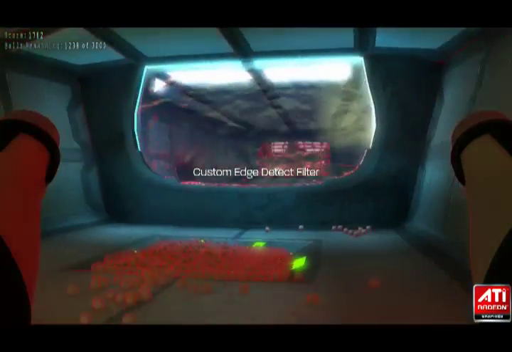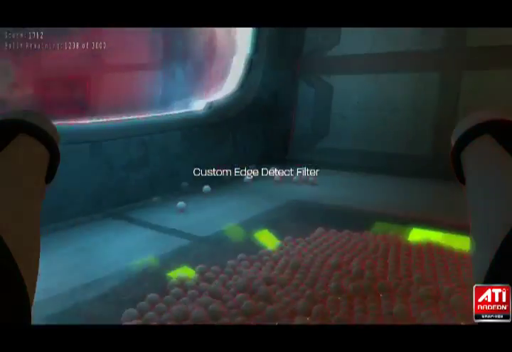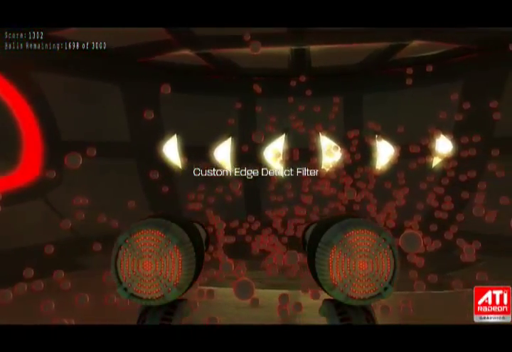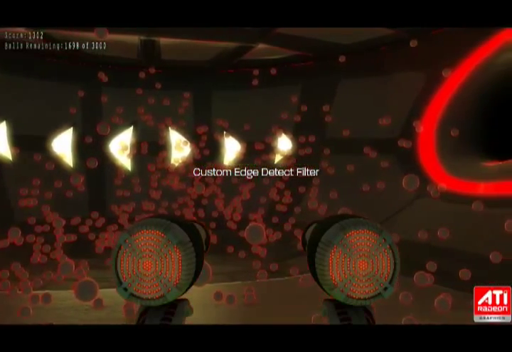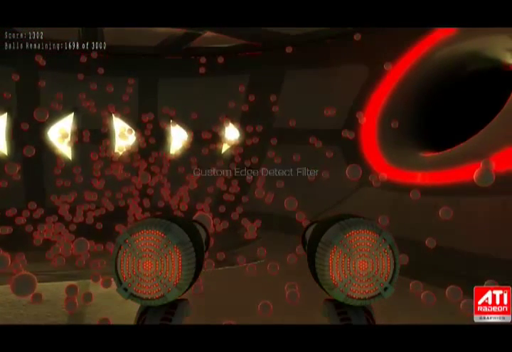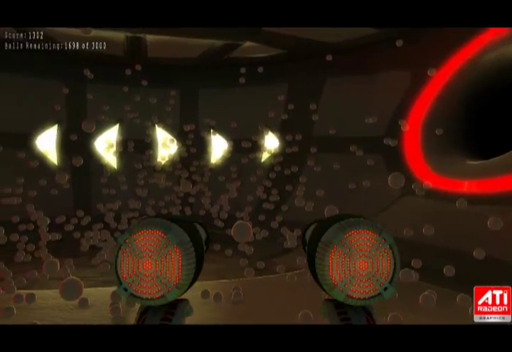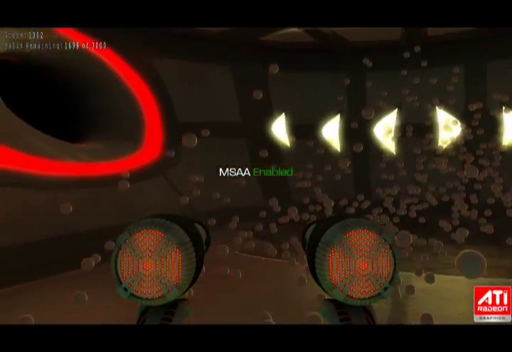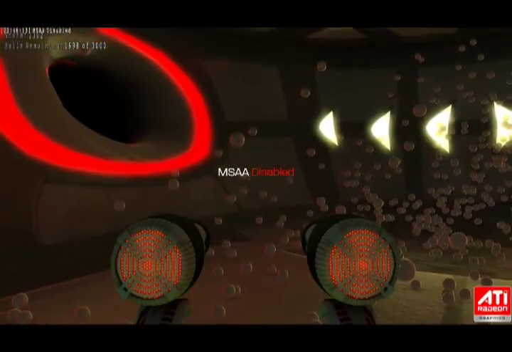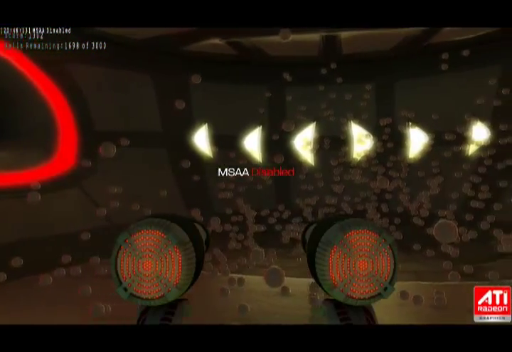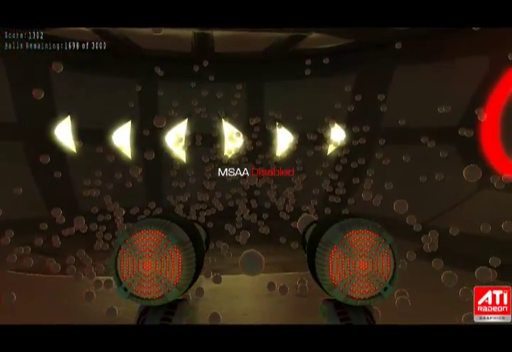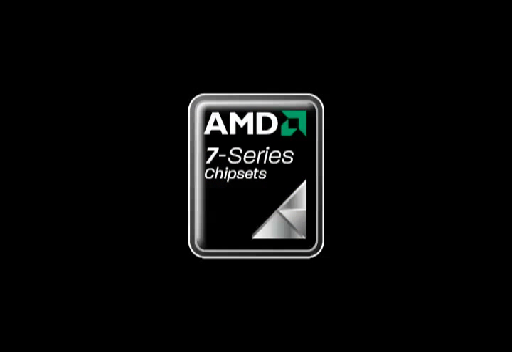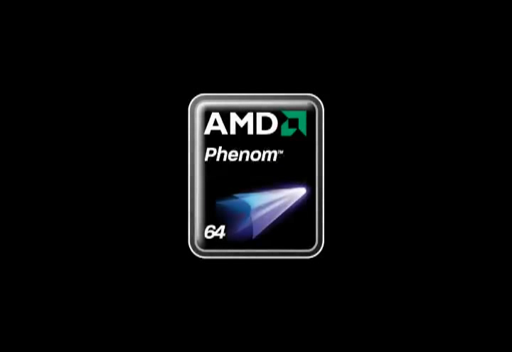In the ping pong game, we use the new features of DirectX 10.1 to implement a custom edge detect filter. The pixels highlighted in red represent edge pixels detected by this filter. Edge pixels are identified by searching for discontinuities in the multi-sample depth buffer. Anti-aliasing is performed on these pixels only, resulting in maximum efficiency. The ping pong balls are drawn as billboards with a procedural shader that exports a sample mask at the procedural boundaries, ensuring that anti-aliasing will be performed correctly for the balls. As you can see, the new features of DirectX 10.1 make AMD's Spider platform the smarter choice for the ultimate visual experience.